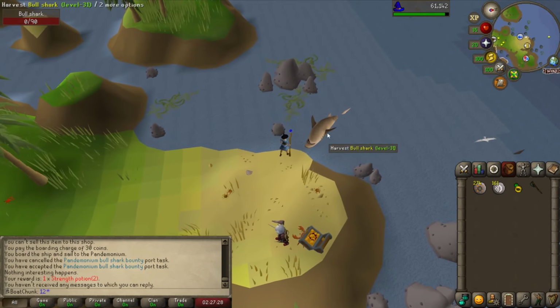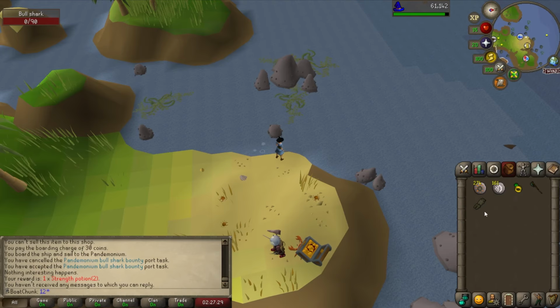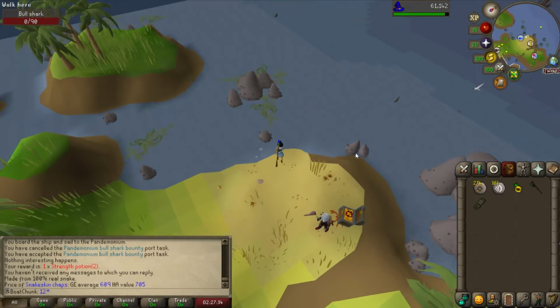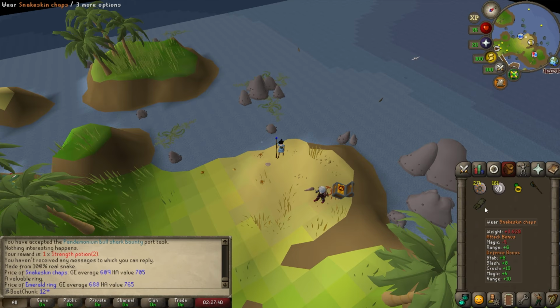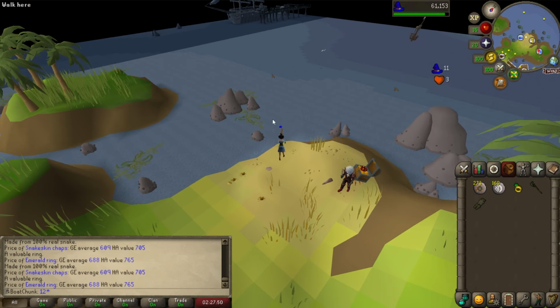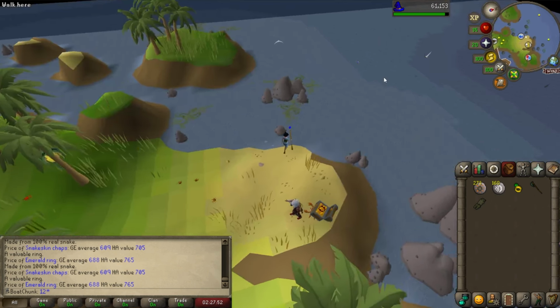This whole only rolling ones and sometimes twos thing, it's really not good. So I guess the snake skin chaps are the actual worthwhile drop because they have a less high alch value. And, you know, at least there's some kind of thing to do with emerald rings, but yeah.